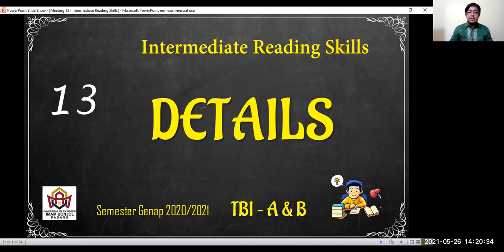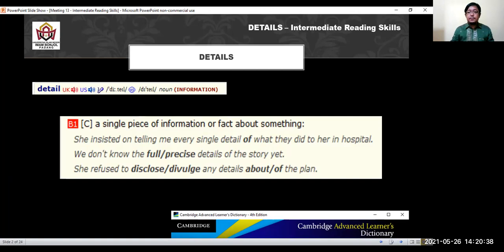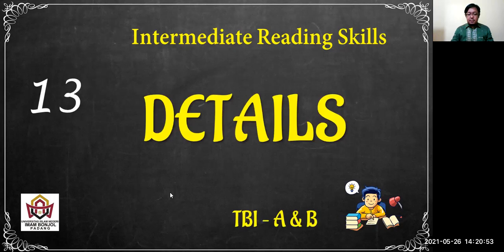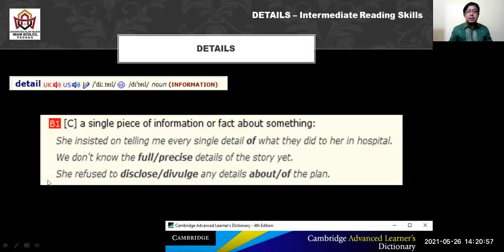Alright, so I start this explanation by going to this quotation. The first one is understanding what is details. Nah, jadi sebelum kita belajar, tentu kita harus memahami terlebih dahulu apa yang dimaksud dengan details. Seperti kita lihat di display, detail, ini saya sengaja menggunakan huruf S, ini menunjukkan sifat dari kosakata ini yaitu plural atau jamak.